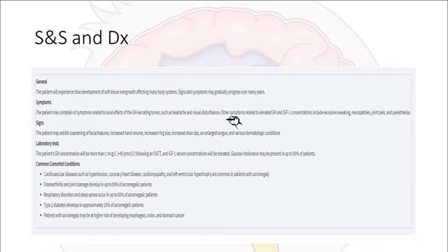Other symptoms related to elevated growth hormone and insulin-like growth factor 1 include excessive sweating, neuropathies, joint pain, and paresthesia. So, this could essentially be one of your differential diagnoses when you're considering what may be causing the neuropathies in a patient other than diabetes. Another one could be acromegaly and giantism, and you'll specifically look at their extremities and look for soft tissue overgrowth as well, right?